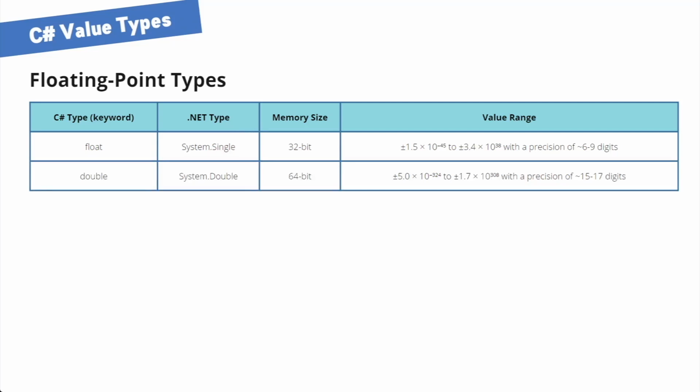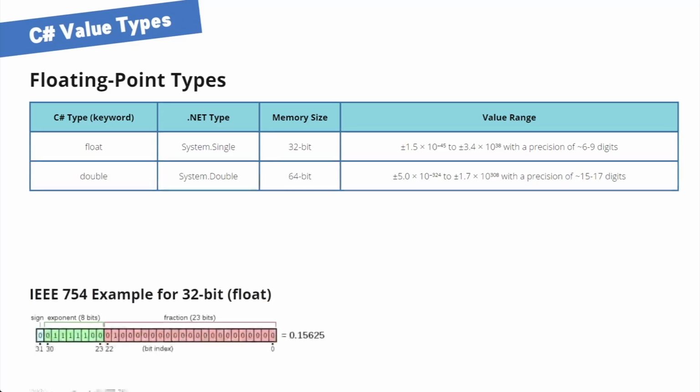While integer data types are stored in a binary format, floating point numbers have a more complex representation in memory. Scientists have developed a standard for representing a floating point number in digital systems to allow for bigger numbers. The short explanation is that the sign, positive or negative, the exponent, and a fraction are stored. If you're curious, you can read more about it in the IEEE 754 standard.